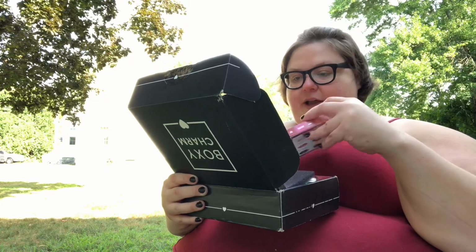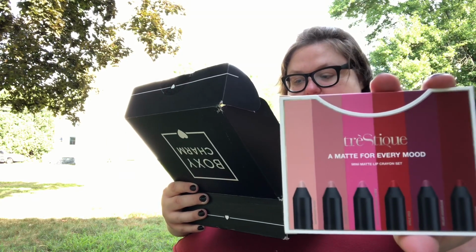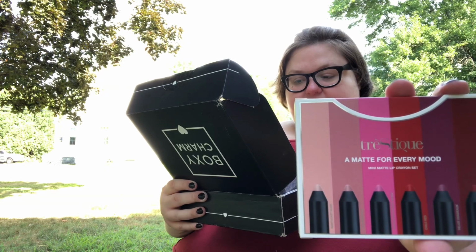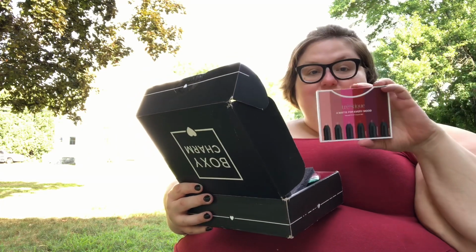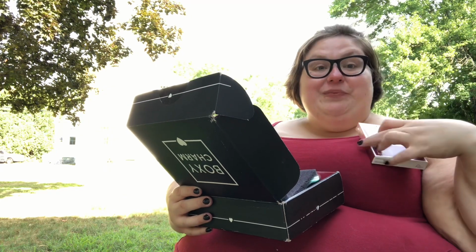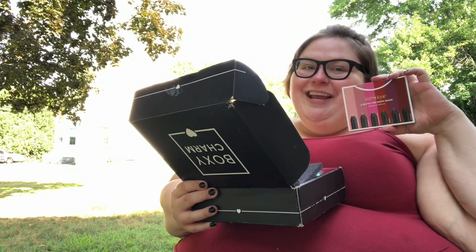This is very odd. So we have something from that same brand, but it's a lip. And this retails for $58. Every shade of the mini matte lip crayon to match every one of your moods. Enjoy velvety build-up color and a weightless matte finish that lasts all day. I have to say, I am a sucker for these. I've used this brand before. I actually have some of the crayons, or one or two actually, and I am here for these colors. These colors are beautiful. I'll let you check them out. And I am here for the Tuscan wine and the chili red. These are definitely staying in my collection. I love these.